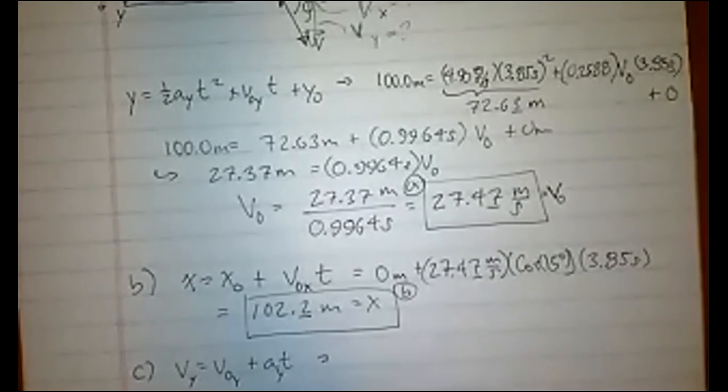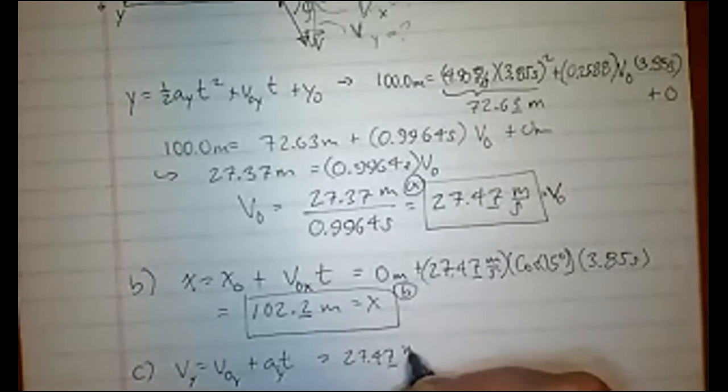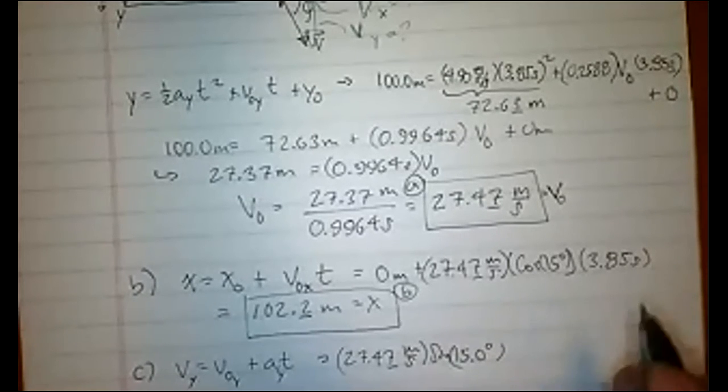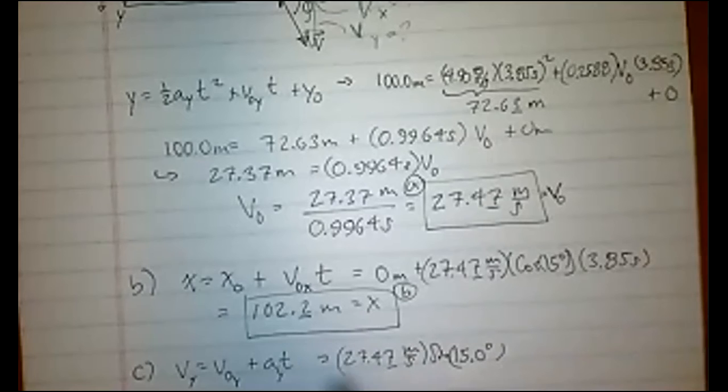But we can go ahead and figure out what the V0Y is. That's going to be 27.47 meters per second times the sine of 15.0 degrees. This time we'll put the 0.0 so we wouldn't have to remind ourselves that it's 3 sig figs. So that's just the V0y plus, notice those two are both trying to increase the velocity, so they should both have the same sign. The velocity was initially going downward in the y direction. The initial velocity therefore is helping this go downward, and the acceleration is helping it move downward as well and increase its speed downward. So those two should definitely have the same sign.